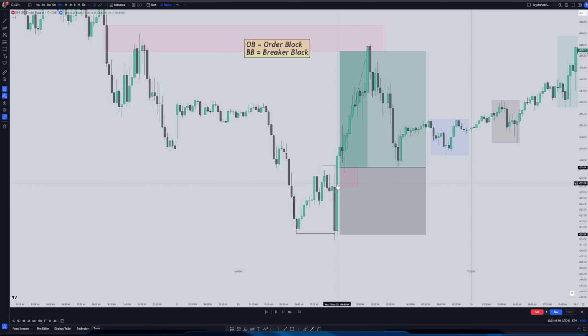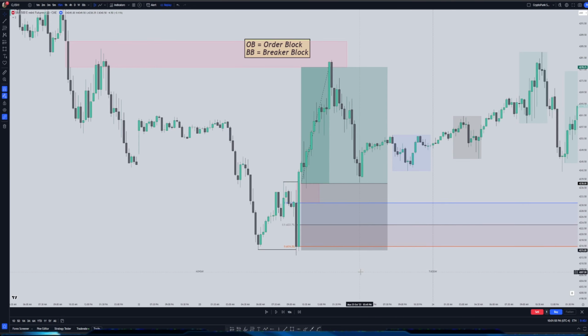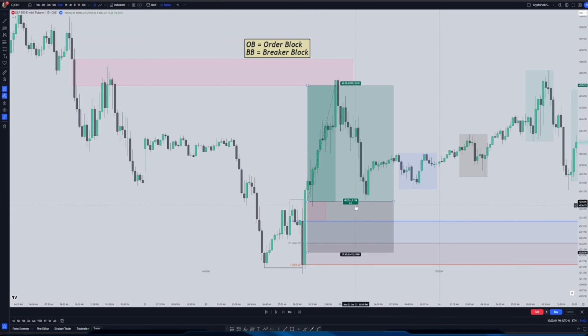Can I do anything about this? Yes, it's a huge order block, and I don't expect price to go this low after a huge displacement like this. Maybe there is some news event or whatever, I don't know, but where can I put it? I can put something around this level. Now did it give me the 1 to 2, 2.3? Yes, it gave me the 1 to 2. So I don't really need to go for that fair value gap.